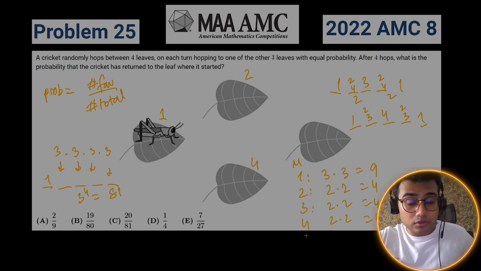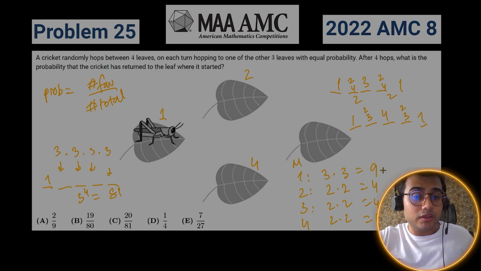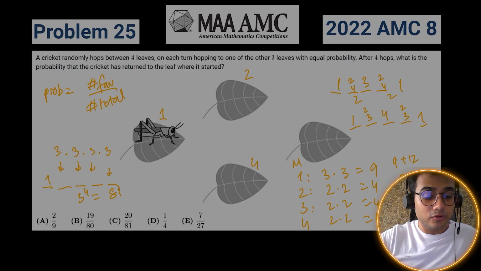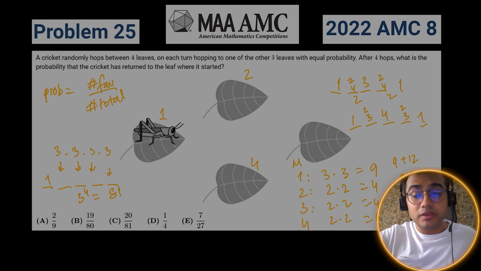So in total, how many possibilities do we have? Well, we add them all up and we get 9 plus 12, which is 21. So we have 21 favorable possibilities. And again, we counted systematically: the middle one can be 1, 2, 3, or 4. Since we went through all possible scenarios and counted the number of possibilities for each scenario, we must have counted all the possibilities, and therefore this should be the right answer.